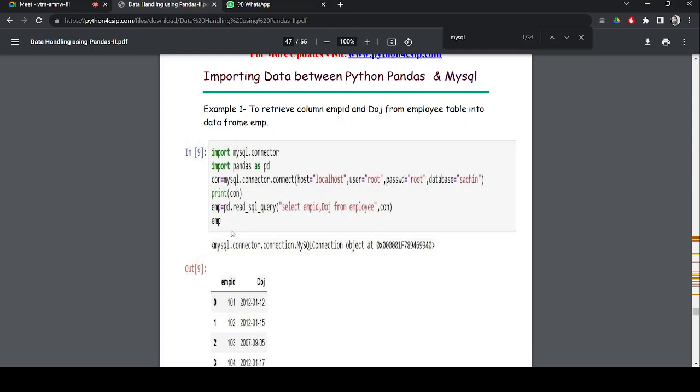Print emp. Now, since it is student data, I will create an object called stud. Now read SQL query. What is that? S. After that print. After that we have to close the connection.